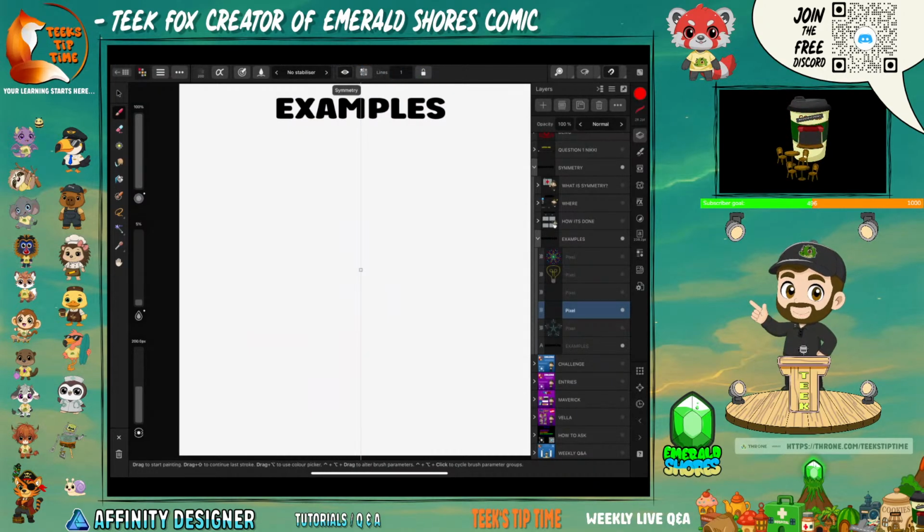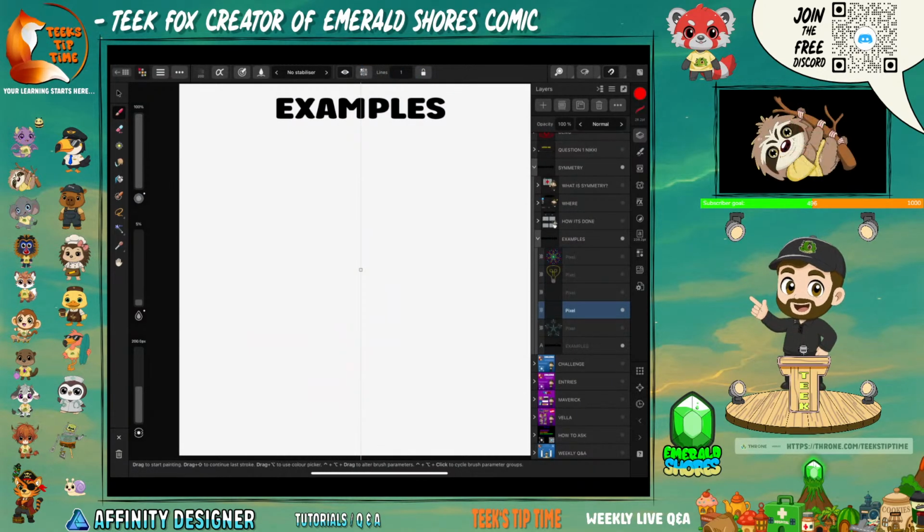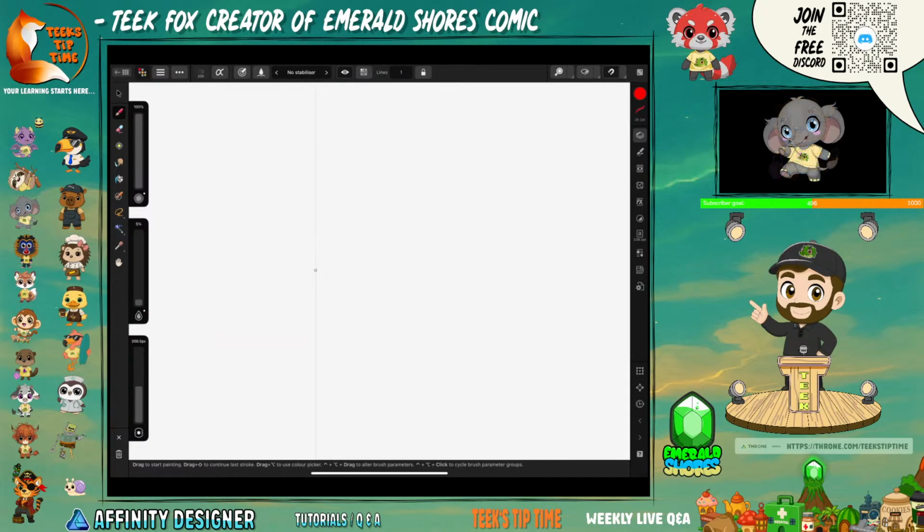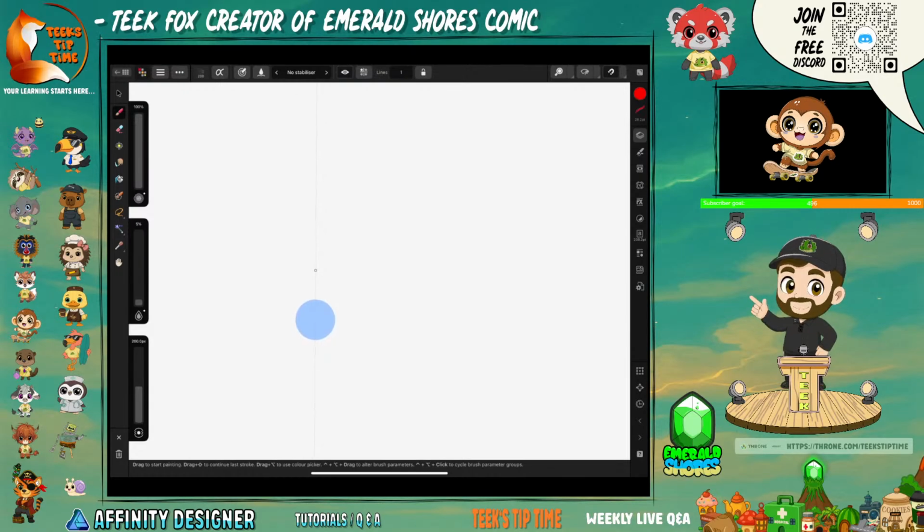The first one is just to enable symmetry. Now I'm not sure if you can see that line. It's very tiny, I can't zoom in, but you can see the little dot there as well. And then all you can do is move that line anywhere you like, and it will symmetry the other side of that line.